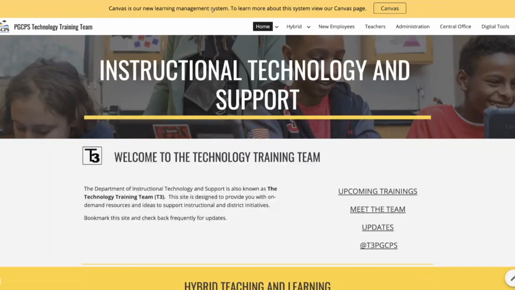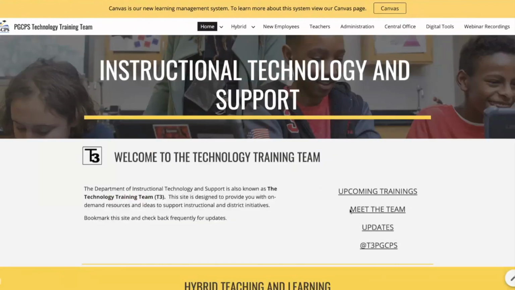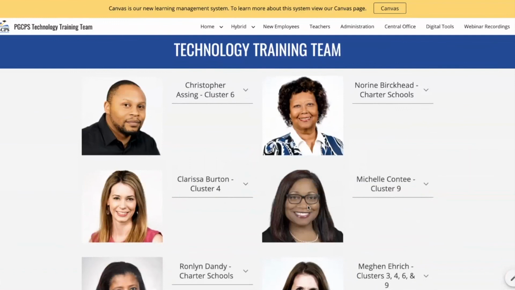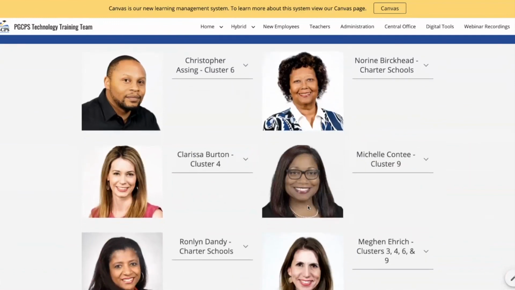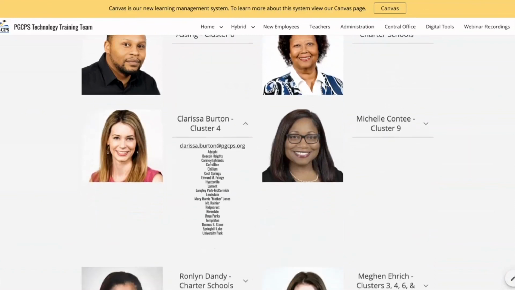Right at the top of our page is a yellow banner right now letting you know, hey, click here to get to Canvas. Tons of resources here, just tons and tons of resources. That's our Canvas page, okay? But on our homepage, there is something called Meet the Team. And when you go to that link, you'll be able to see all of the T3 trainers. This is our department. There's not a whole lot of us, but we are mighty and we are here for you. We want to make sure that you have the support you need and you have a great school year. So you can come here. If you don't know who your person is, just click the drop down arrow and locate your school, okay? Each school has an assigned person. And that person, their email address is displayed at the top of the list. That way you'll be able to email them if you have any questions.